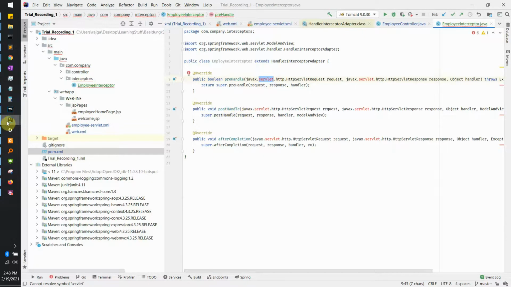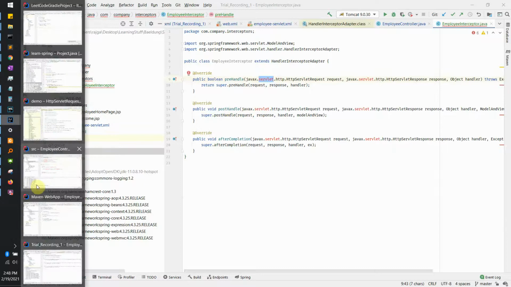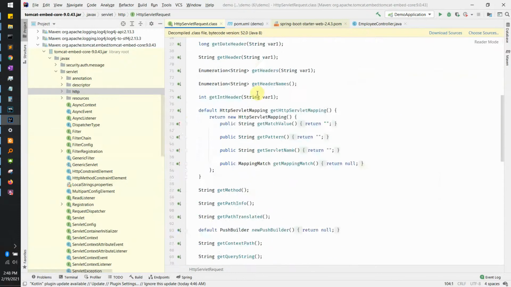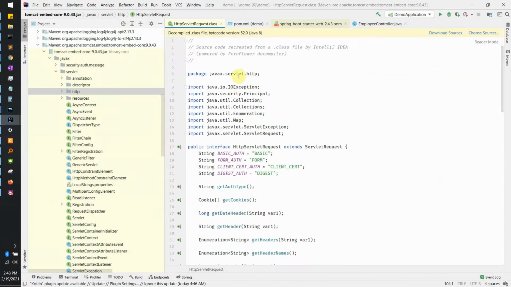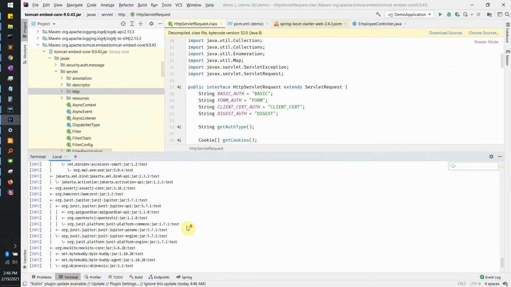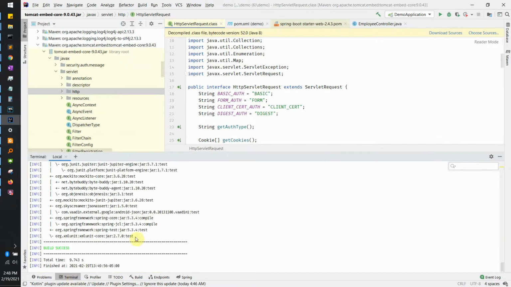Just to give you an example, I have another demo running over here, which was built using Spring Boot. In Spring Boot, we can see that the servlet HTTP is already present. Let's try and see what is pulling in this.